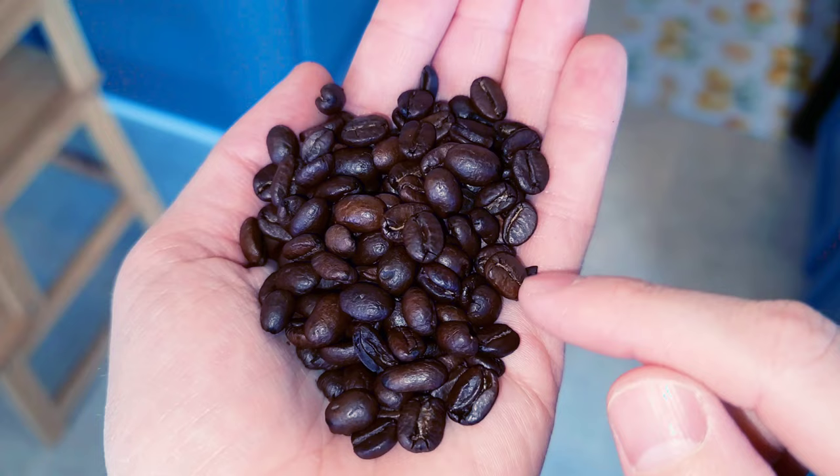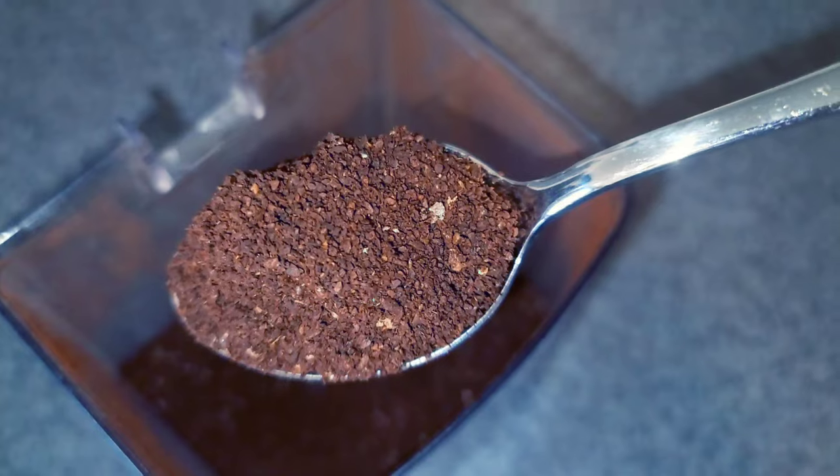So in this video, we're going to be doing a hands-on with the bag, and then we're going to crack that bad boy open and take a closer look at those beans. After that, we're going to throw those bad boys over to the burr grinder and break those things down, perfect for, you got it, the pour over. After that, we're going to do my favorite part of this whole shebang, the sip test.